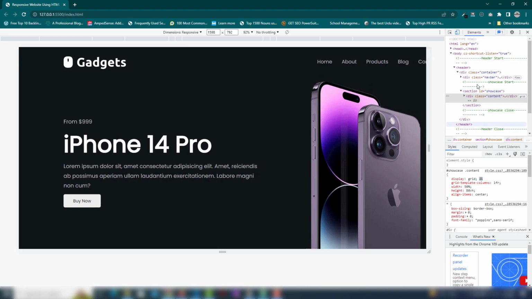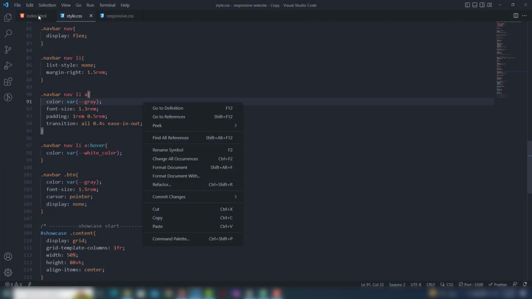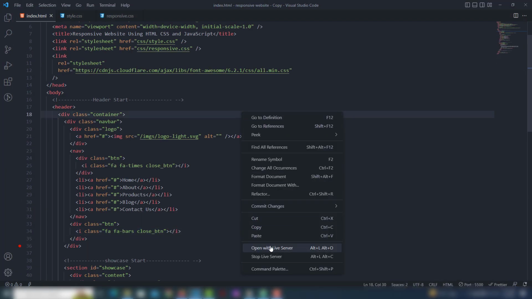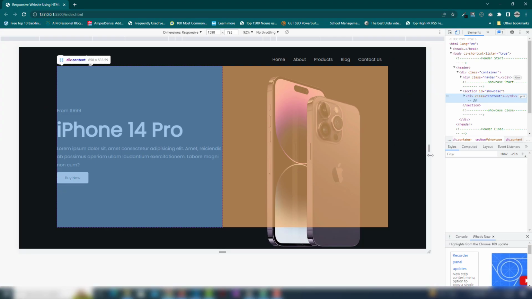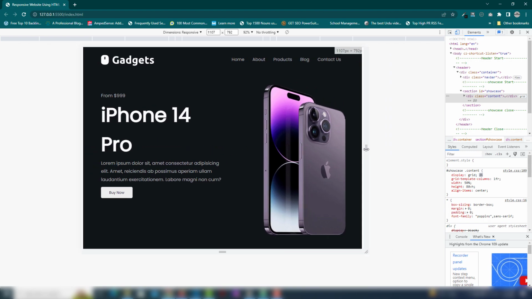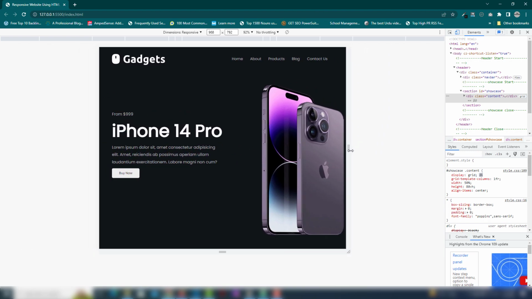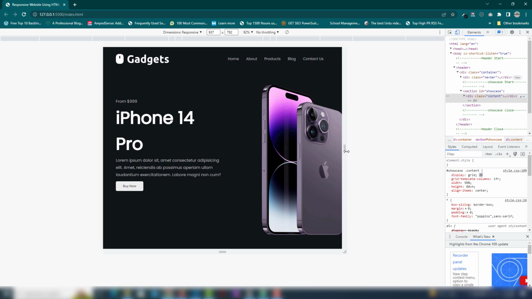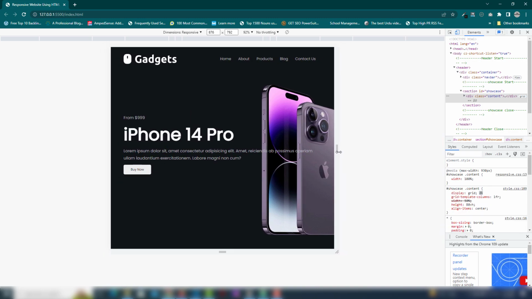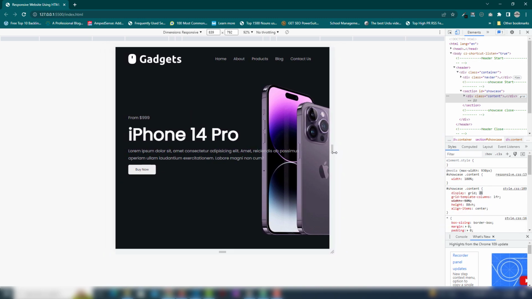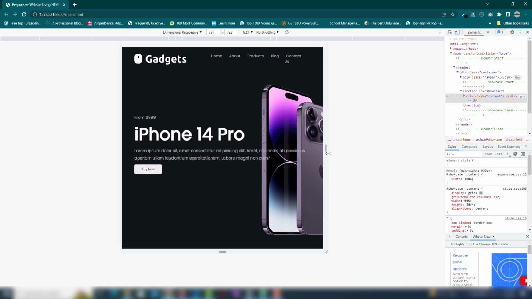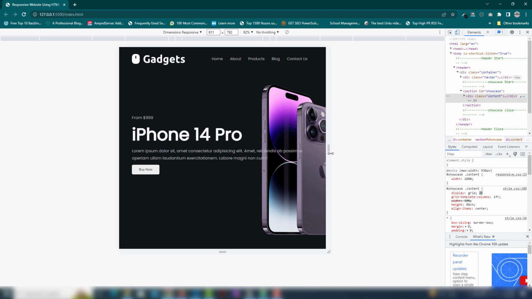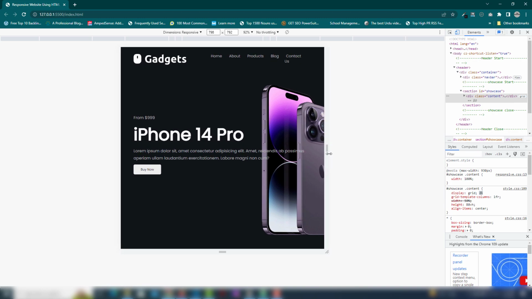So I need to close that because sometimes because of a browser issue we can't see the size. Okay, this size is best.